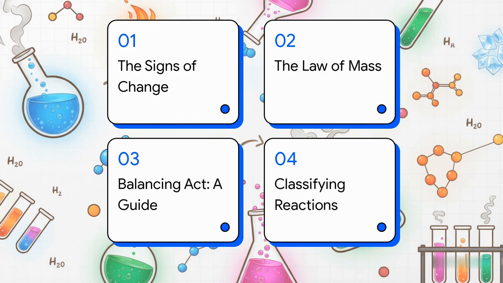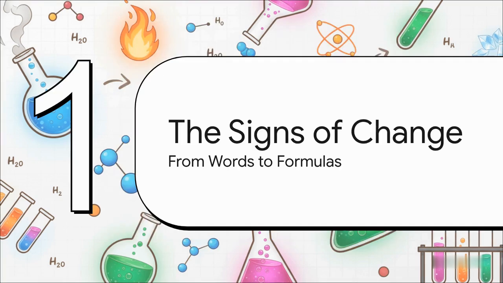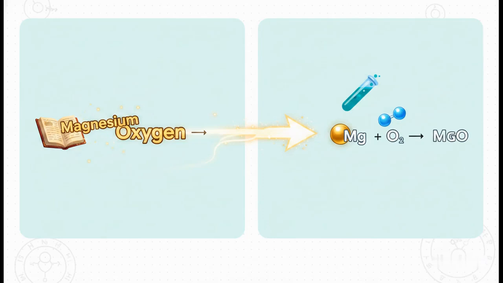Ready? Let's do it. First things first, how do we go from seeing something happen, like a piece of metal burning, and actually write that down in chemistry's language? Well, just like any language, it starts with simple words. So we could totally write out magnesium plus oxygen reacts to form magnesium oxide. But who has time for that? Chemists needed a shortcut, a kind of slang. So we translate those words into symbols, and we get this short, sweet, skeletal chemical equation. It's way faster, and anyone, anywhere in the world can understand it.